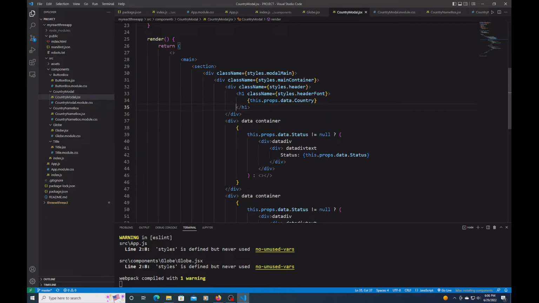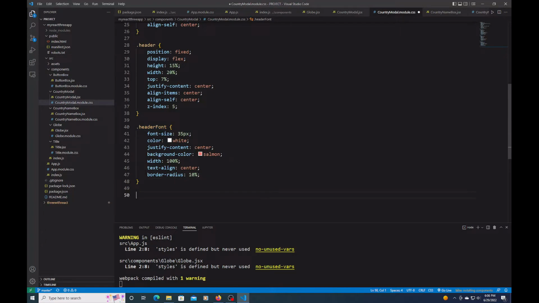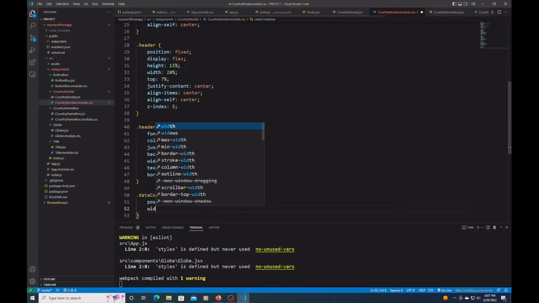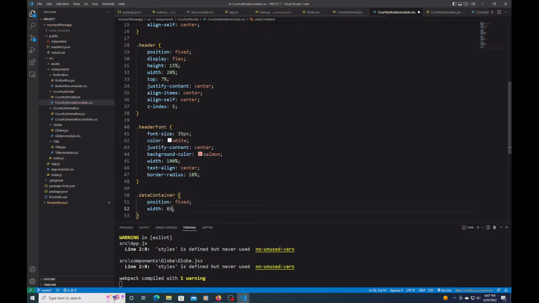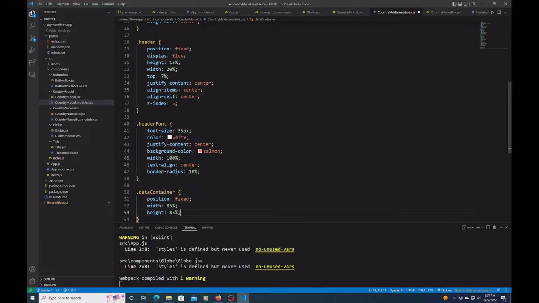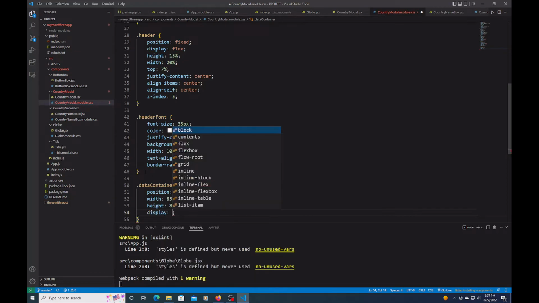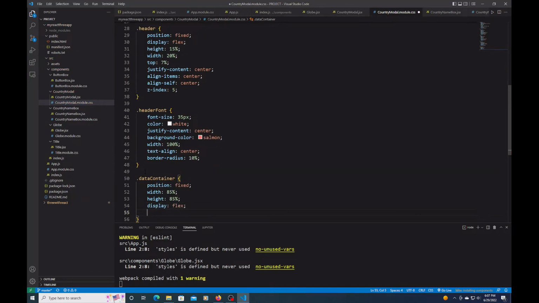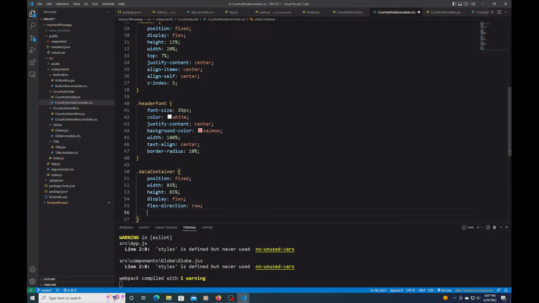So then we have our data container. Inside our data container, we're going to have a position set to fixed. Width is going to be 85%. Height is going to be 85%. Display is going to be flex. Flex direction is going to be row, because I want to have 2 columns, and row is going to be this way.